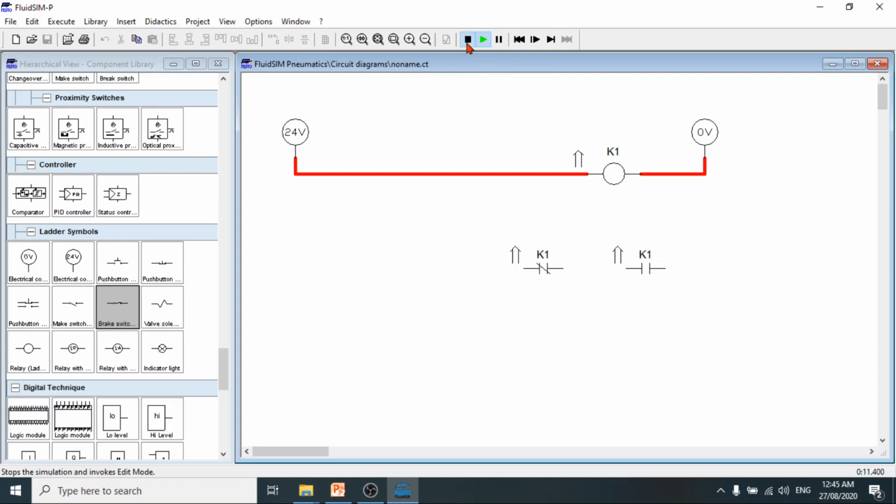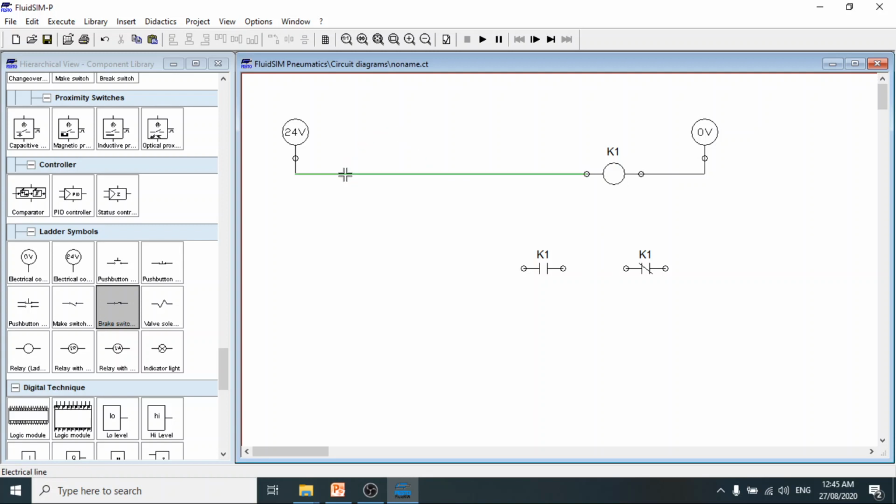Now, in practical applications, relays are not connected directly to the source. That means when the source is turned on, the relay coils must not be energized directly. They will wait for the operator to energize them.